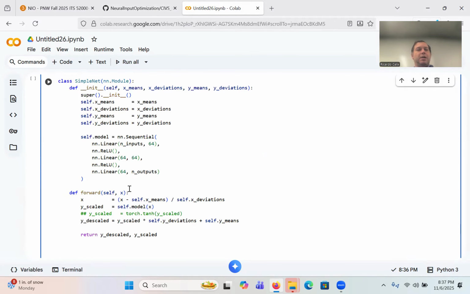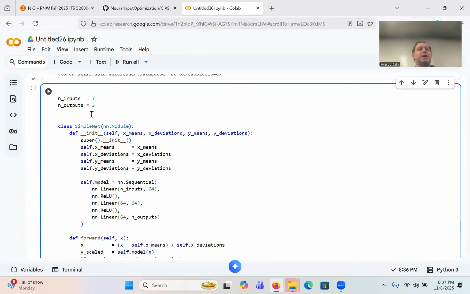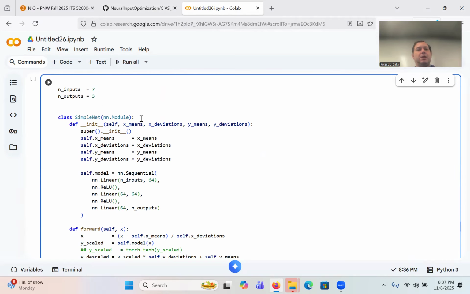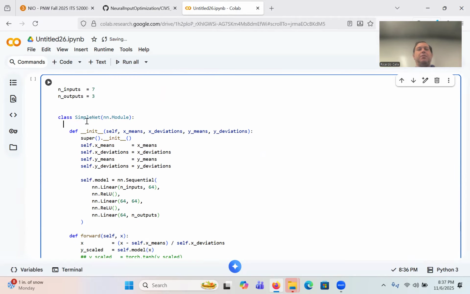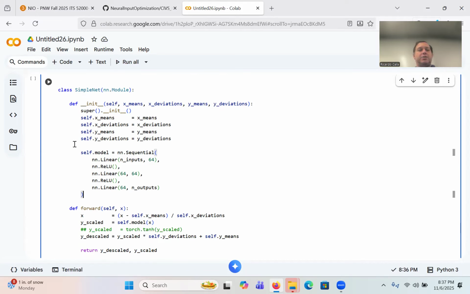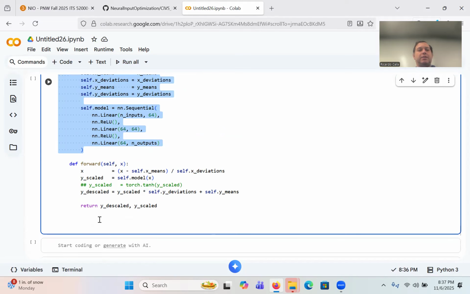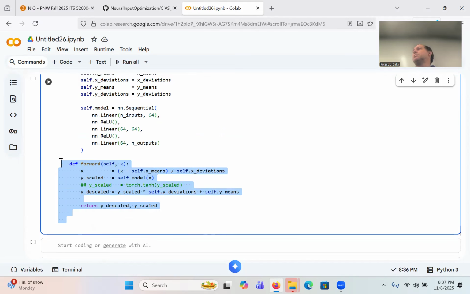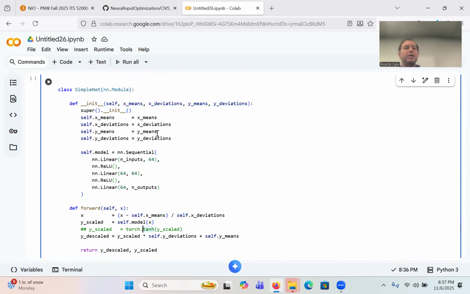You can use this one. Notice I defined the inputs as 7, the outputs as 3. Obviously, this is going to change for your particular problems. Same thing as before. We create a class, simple net, and then module. It's got the constructor in it, and it's got the forward function. Okay. Notice that now we have x means, x deviations, y means, y deviations, because we're going to be standardizing both inputs and outputs, but that's handled by this code.